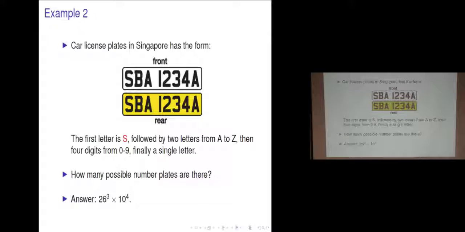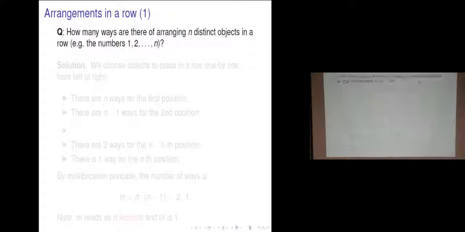So if you multiply them together, you get 3 copies of 26, the 26 to the power of 3 for the letters, and also 10 to the power of 4 for the digit parts. So the answer is this. This is just a simple application of the multiplication rule.